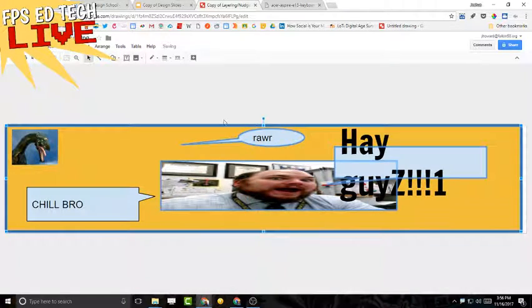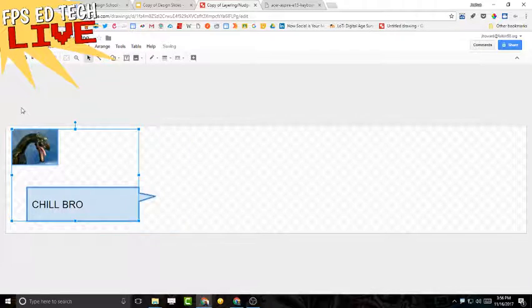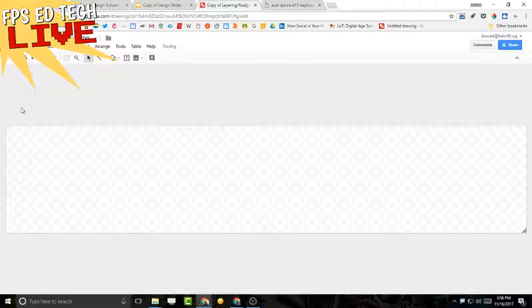So it looks like trash now, but if I delete all this stuff, I can make a custom pixel size, anything I want. I've been at conferences, and this tip is amazing. You can just go on the internet, ask Google, what are the pixel dimensions of a Facebook header? And then you can design your own Facebook page graphics for your class or just your personal one if you want to use it that way.